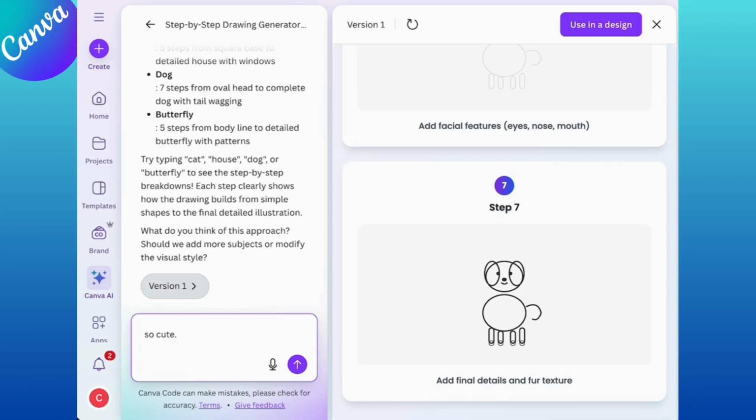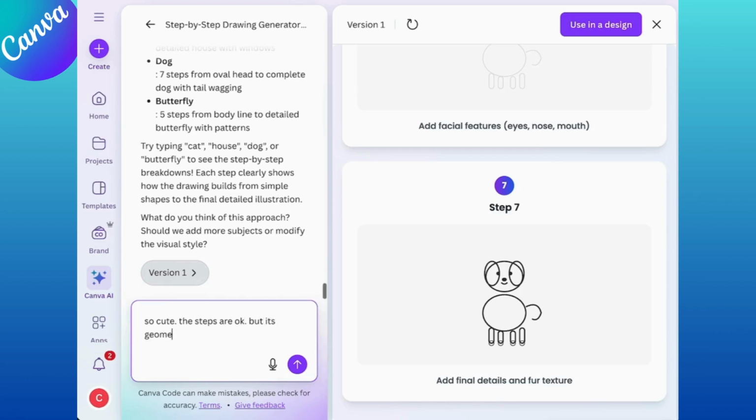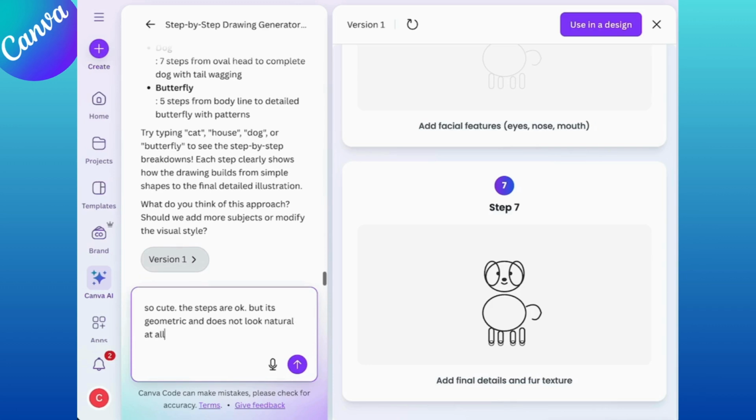Okay, we need to give credit where it is due. It actually understood what I wanted. It is just like those how-to-draw books. It shows you the shapes and then creates the drawing from there. Then you darken the lines and get the final shape. But it looks so awkward and unnatural. So I think we'll just tell it.